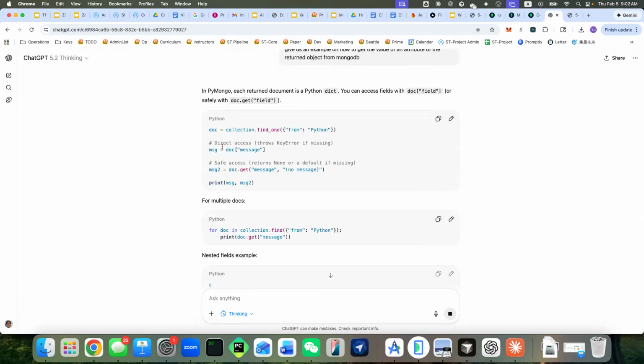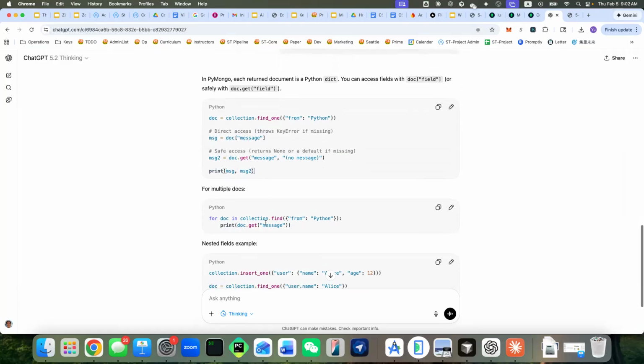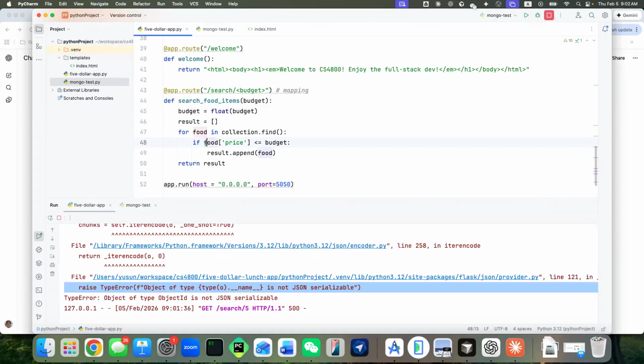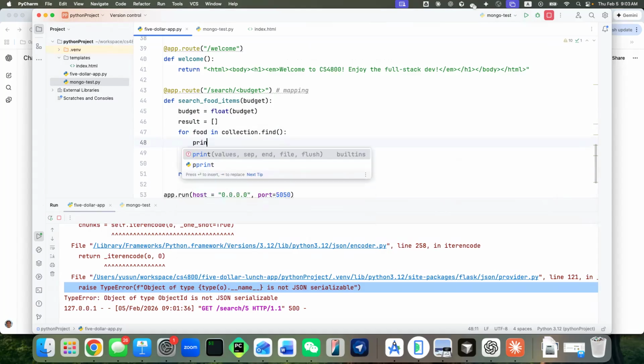So you read the documentation. Yeah, that's exactly what you do. Or they have something called a get, right? And that's what you do. All right, so that should be the way to go, but let's actually just make sure everything is right. Okay, let me just try to print the food first.